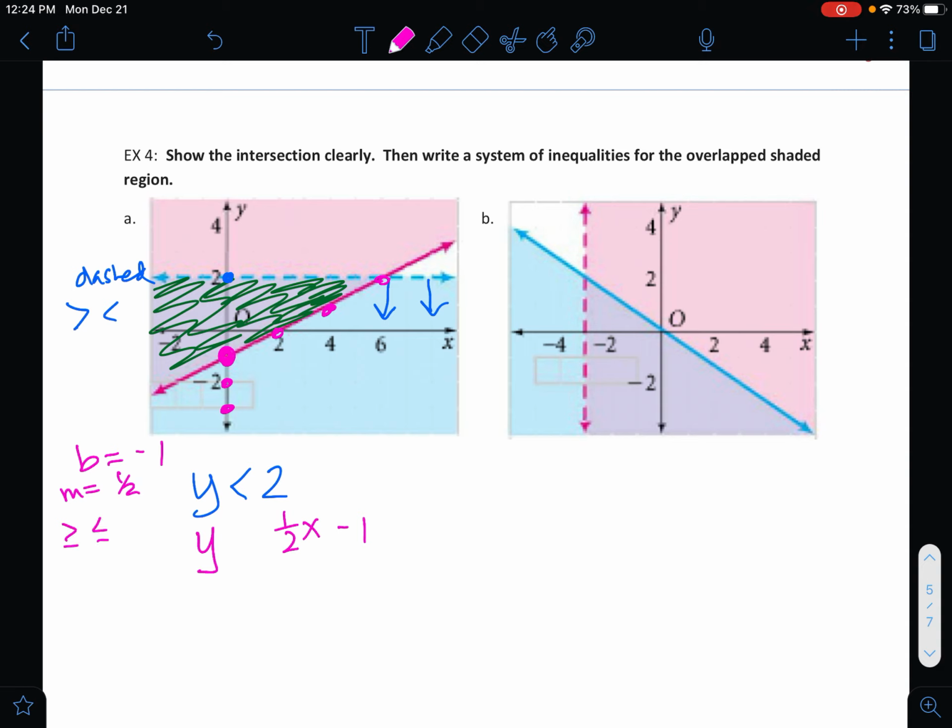So here's another thing to kind of do the opposite of figuring out what the symbol is. Do you see how, look at just your y-axis. Do you see how everything shaded is above the line? So think of it as all your y's are greater than your line. So this is going to be a greater than or equal symbol for our system. Okay, so that is your system. So I want you to pause it and try the last one here. Try to come up with your system of inequalities.